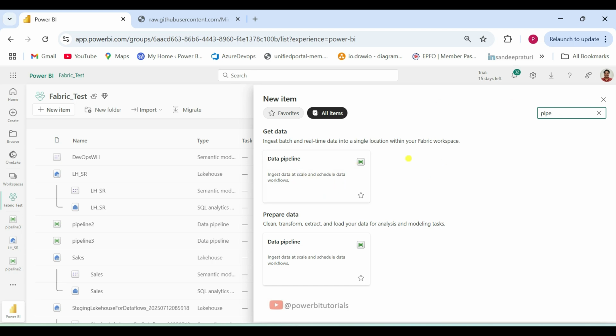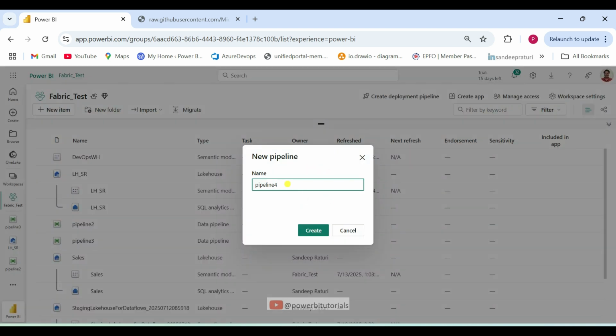So you can choose any one option to create a pipeline. After that, select the pipeline and provide the name to the pipeline: Load sales data from GitHub to Lakehouse. You can provide any name and after that click on create.